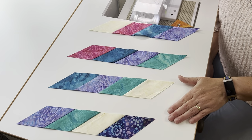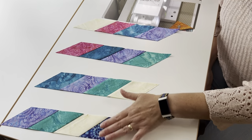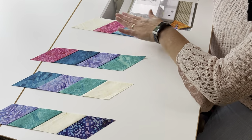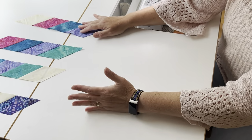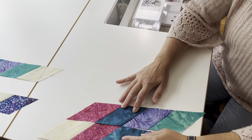Once you have all your pieces cut from strip set A, B, C, and D, you're going to take one from each set. So this is my A, this is my B, this is my C, and this is my D. Now we're going to put them together to make our block. And our block is actually backwards because D goes first. So we're going to go D and then C.